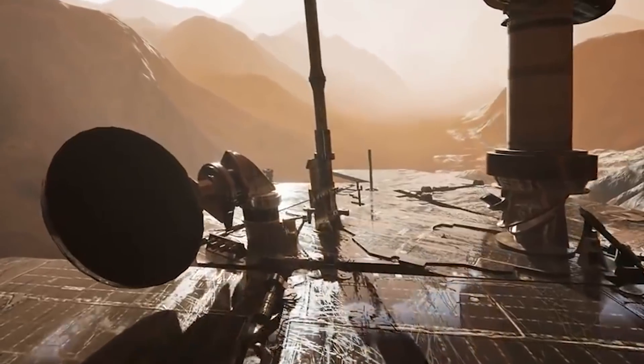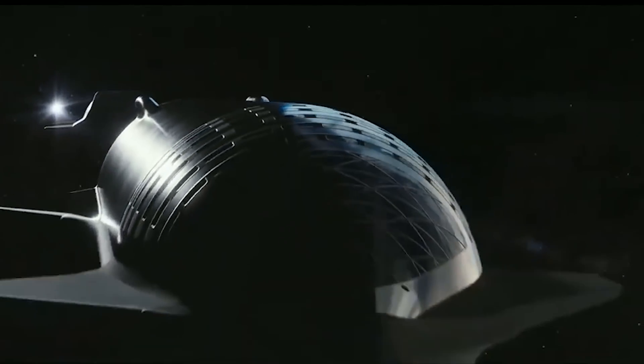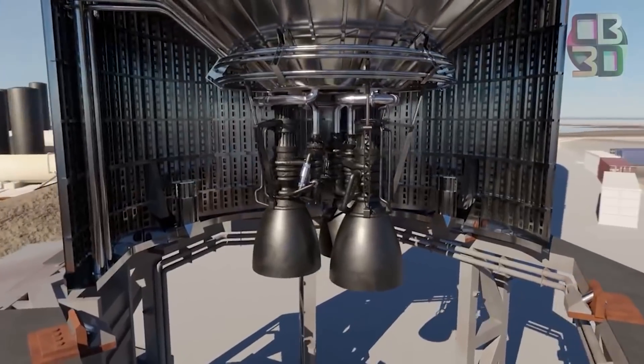With dreams of Mars on the minds of both NASA and Elon Musk, long-distance crewed missions through space are coming. But you might be surprised to learn that modern rockets do not go all that much faster than the rockets of the past. The duration of each trip to Mars would take up to nine months — an insanely large amount of time to spend in space, an environment that will cause irreparable damage to the human body. The obvious solution is to lessen the travel time by increasing the speed of the Starship spacecraft.